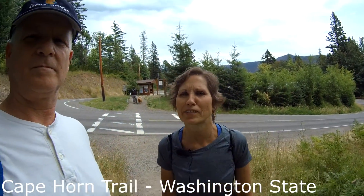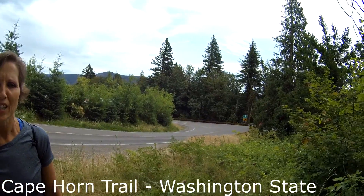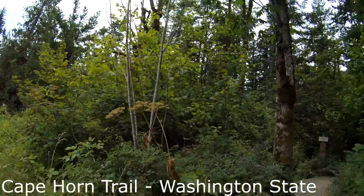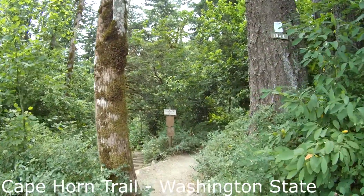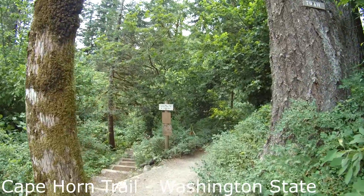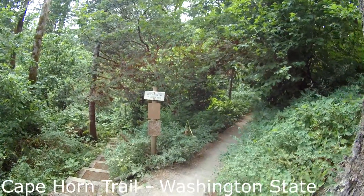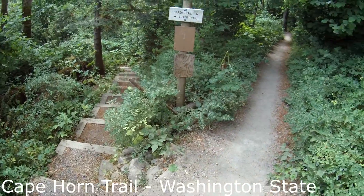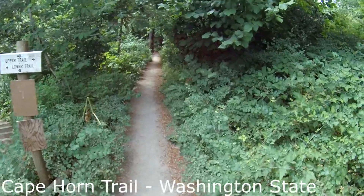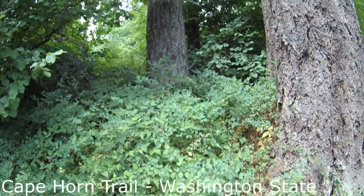Hi, this is Richard and Sally traveling. How's everybody doing? Today we have another treat. We're inside the Columbia River Gorge on the Washington side and we're going to do the Cape Horn Trail along Highway 14. We're going to see some absolutely gorgeous views of the Columbia River and all the mountains that surround it. We've got a beautiful trail here, every kind of vegetation — oak trees, pine trees, Douglas fir, cedar trees, ferns. You're going to enjoy it, so stay tuned.